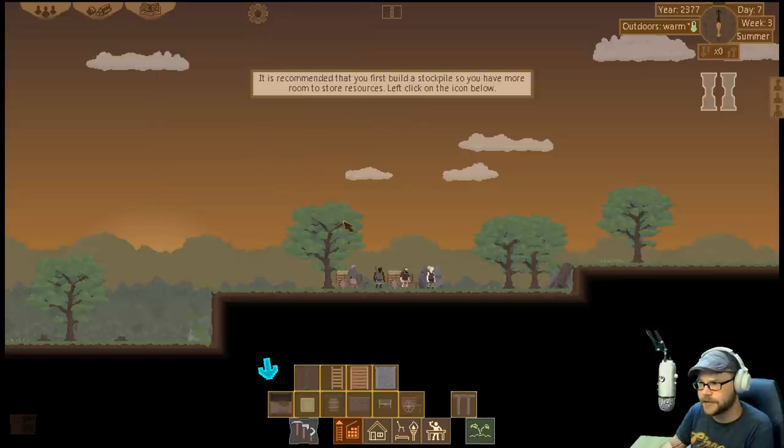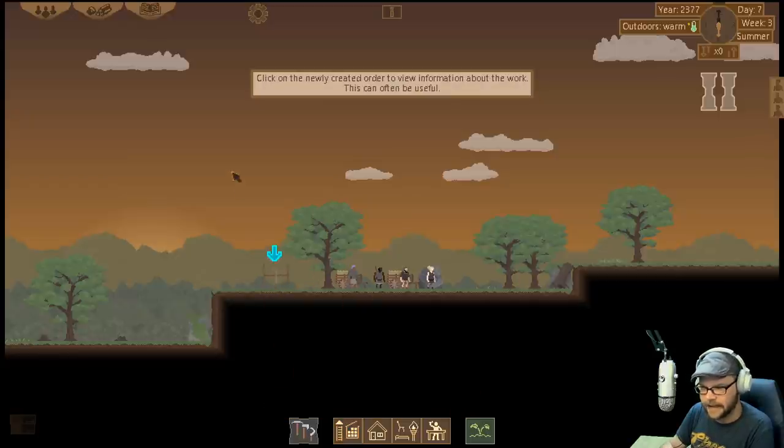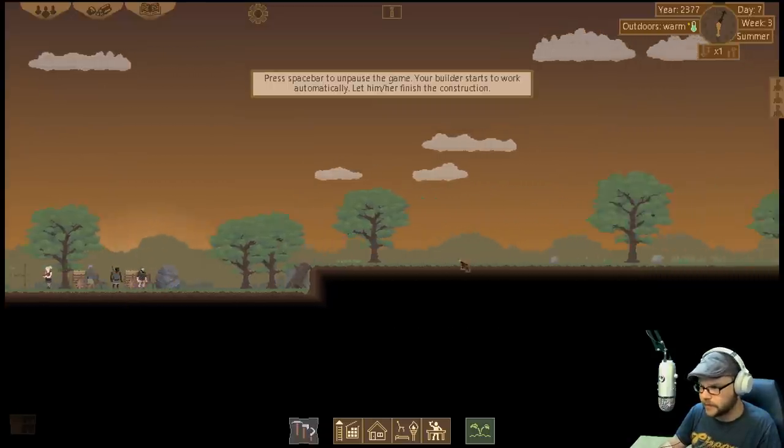Recommend that you first build a stockpile so you can have more resources to store. So let's toss a stockpile in, like, right there. Okay, click on the new order. Stockpile, got it. Okay, play. So my builder, who is her? She's going to go over there and build that thing. So let's take a look at this place here.